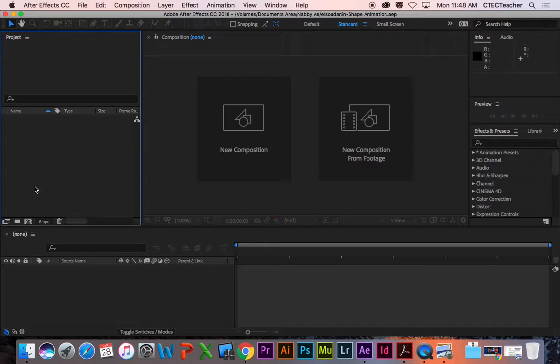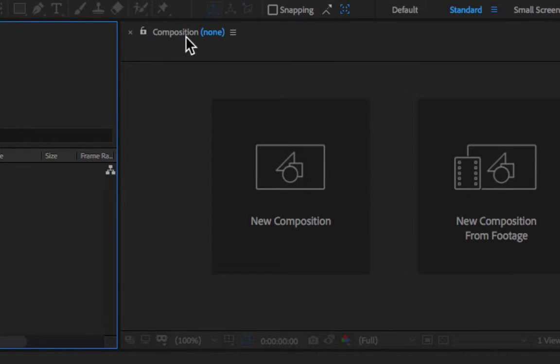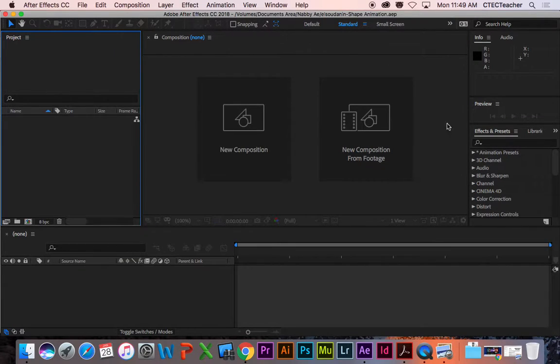We'll also need to be creating compositions which get listed in the project panel. In order to create a project, you need a composition in After Effects, and a composition will be displayed in this area. This composition panel right here is where you will see your work.